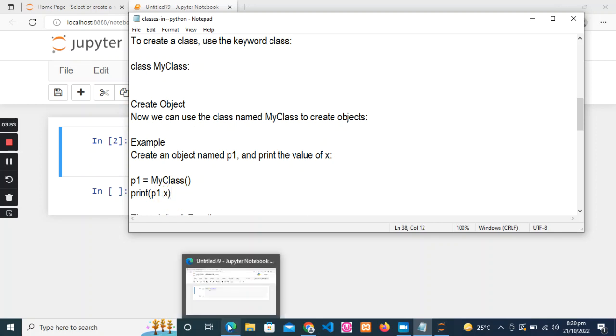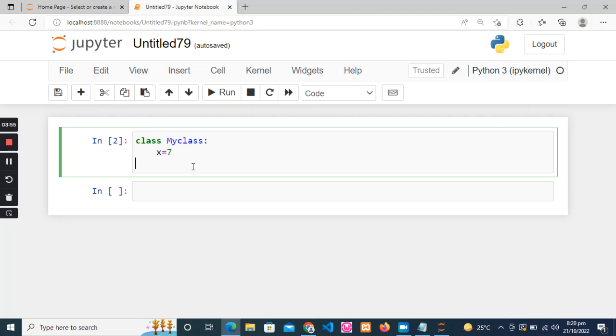So let's do practice. For example, p is our object, and here this is our complete object expression.